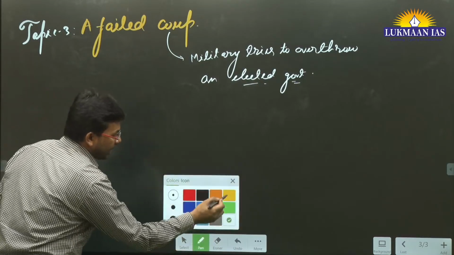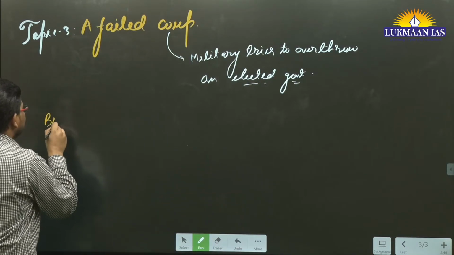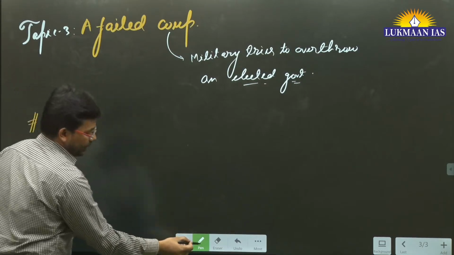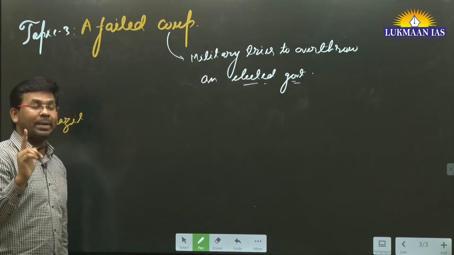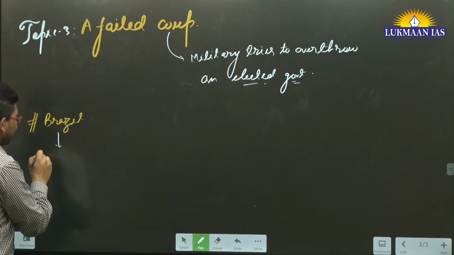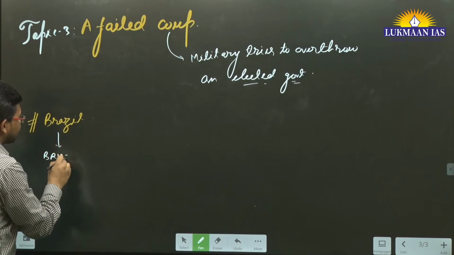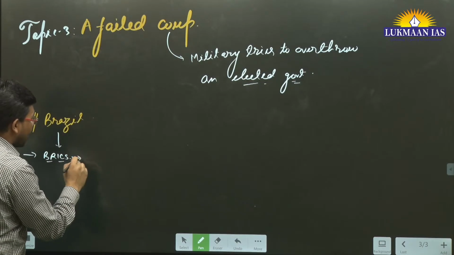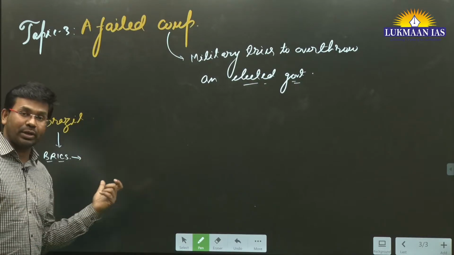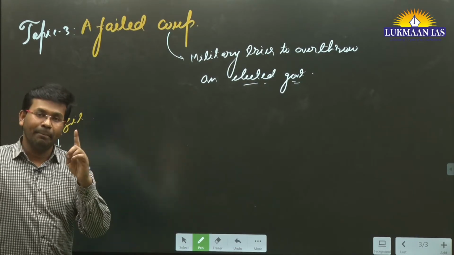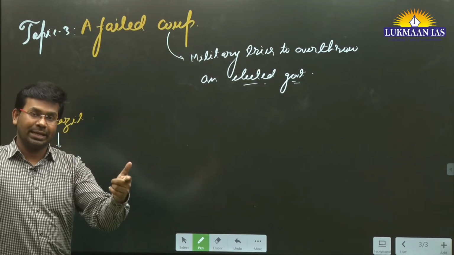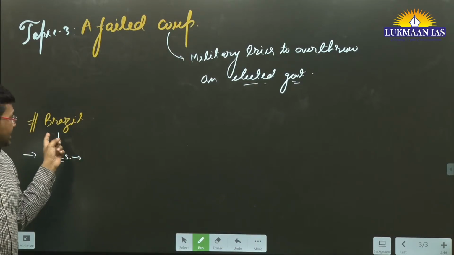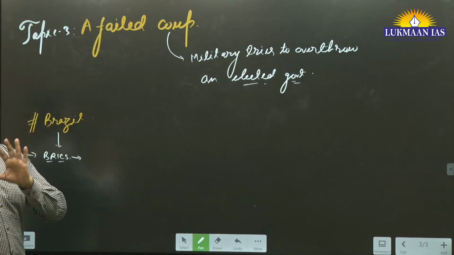When we talk about a failed coup, we are discussing it from the viewpoint of a South American country, and its name is Brazil. Brazil is the largest South American country. Remember that India is a member of BRICS. BRICS means Brazil, Russia, India, China and South Africa. BRICS now has 10 members. Earlier there were only 5 members. 6 new members have been added, but one of the members has withdrawn lately, its name is Argentina. But as of now, BRICS has 10 member countries, and Brazil is the largest country in South America.